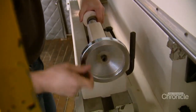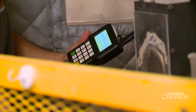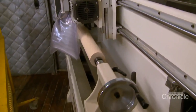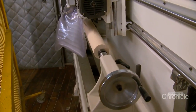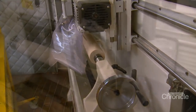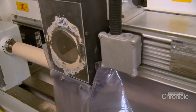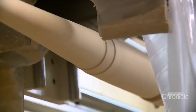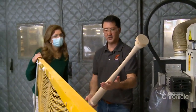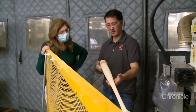The billet is placed on the spindle and the specs loaded. The WB-71 will measure 33 inches and weigh 30 ounces, but you can get a bat custom-made, choosing your own specifications. The billet turns in the lathe for 8 minutes. When it comes out, it's shaped into a baseball bat. Here you can see the finished cut came out great.